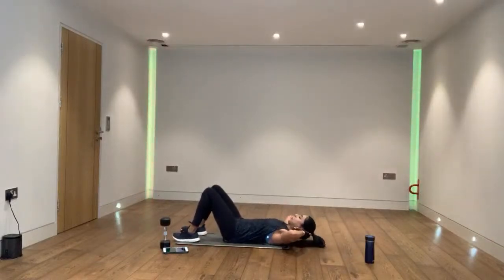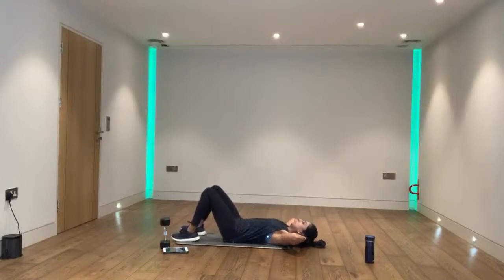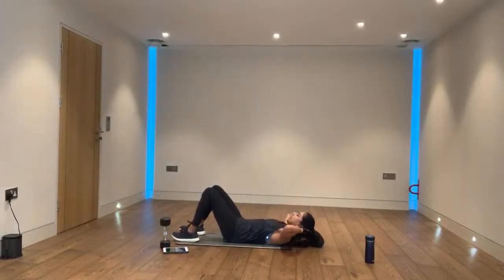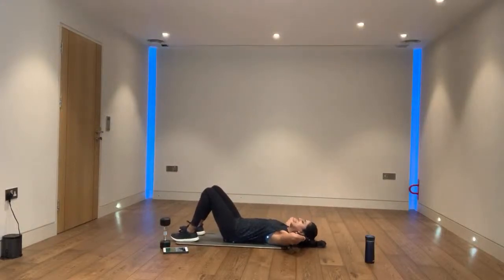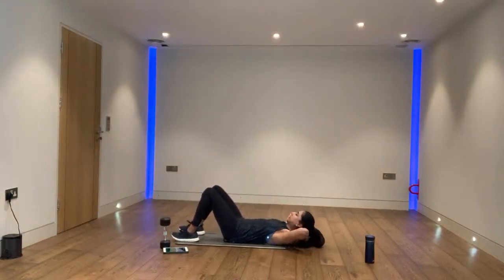We're trying to go for a full minute of crunches, but this is AMRAP, so as many reps as possible. If you need to stop and start at any point, please do. It's your workout, listen to your body. Exhaling. Can you lift any higher? Imagine an apple between your chin and chest, and I'm trying to exhale each time I'm crunching up, bringing that rib cage down towards my pelvis, really squeezing my abs in towards the ground. We've got 1 more second.